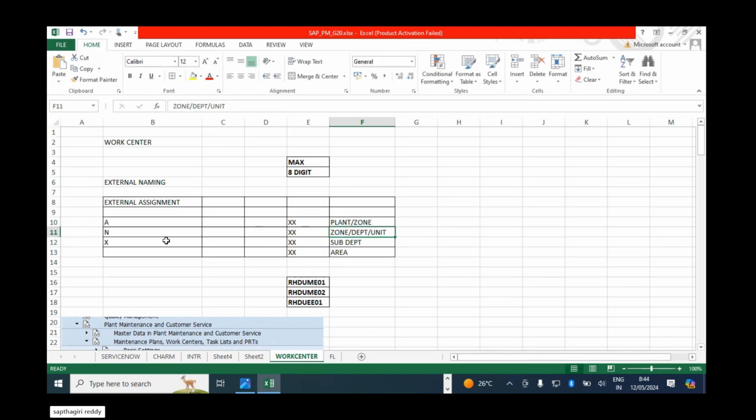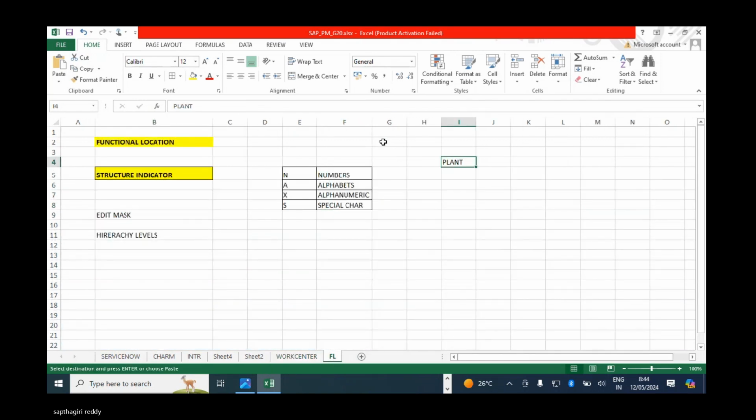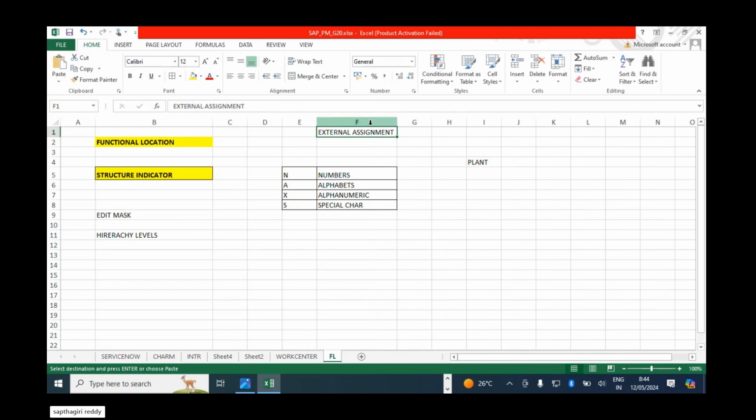Same way here, it is an external assignment, or external naming. In an interview, you should understand whether it is internal or external assignment. This is external, so the system doesn't propose anything; we have to give it. All these character types, any data type, we can use.